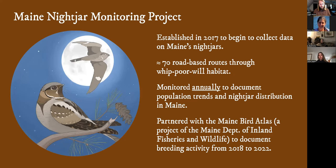In Maine, we started the Maine Nightjar Monitoring Project. We started this effort in 2017 — it was myself and one other volunteer who expressed interest in looking for whippoorwills. Other efforts had started in other parts of the country, but the general consensus at the time was there wasn't a lot of interest in running routes in Maine. We've proven that assumption wrong. There's been a lot of interest in conducting surveys in Maine, and we've had a number of volunteers come back year after year, many of them running multiple routes a year. There's a lot of enthusiasm for nightjars in Maine.